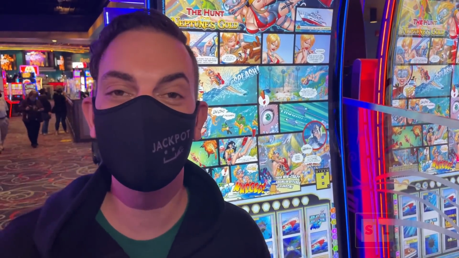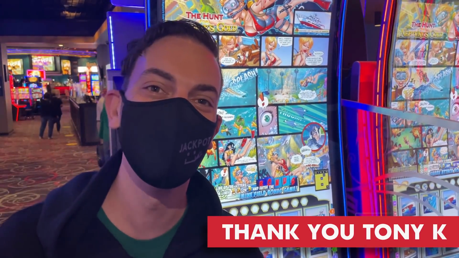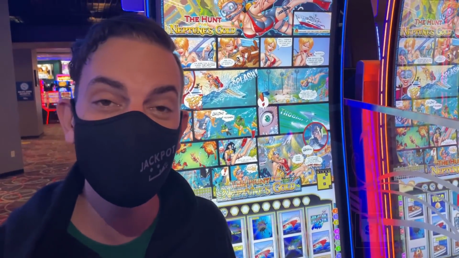It's red screen challenge time, and this one comes to us from Tony. Tony sent us over to Oklahoma. That's right. We're at our partner casino, Hard Rock Casino in Tulsa. And the challenge is to play The Hunt for Neptune's Gold.